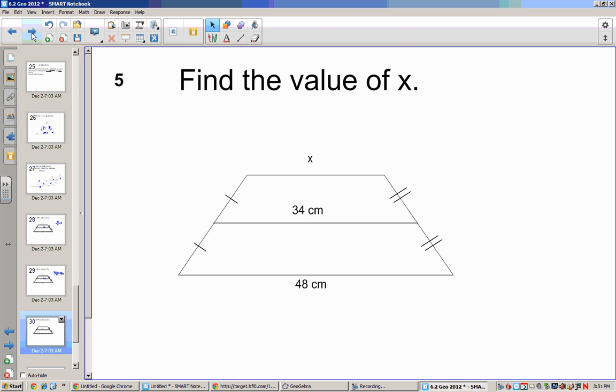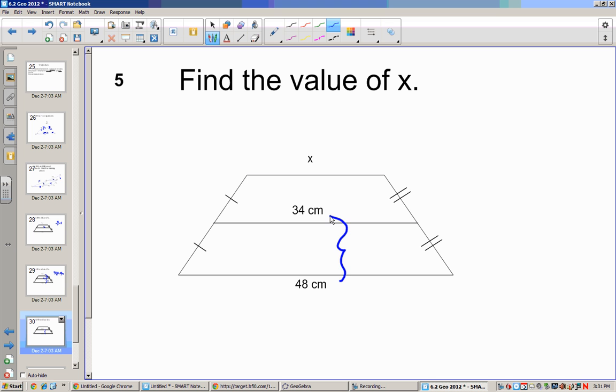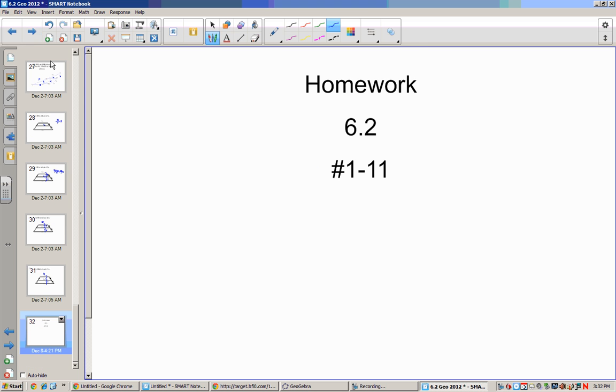All right. Now this one, I want to look back at this property. Hopefully you can see that there's 11, the distance between 34 and 43, and 11 between 43 and 52. So here, if this distance is 14, then you have to go 14 back to get this top value, which is 20. We can do the same thing here. We go up 6 to get to 28. If you go back 6, that'll get you down to 14. All right, hopefully that is enough to get you through the homework. Good luck.